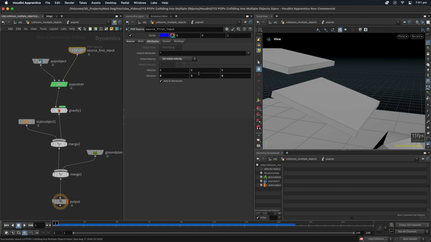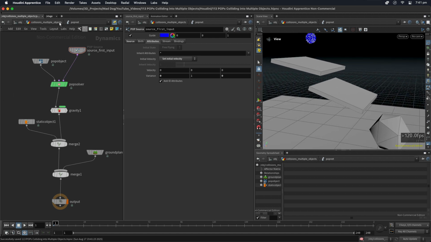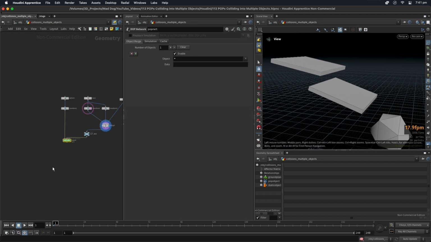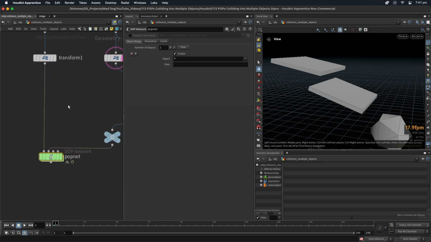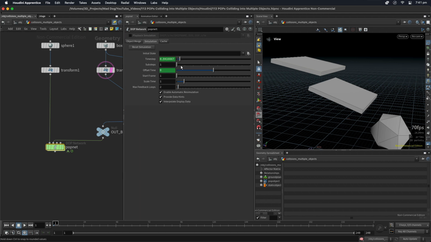So, how to solve that? Well, fortunately, there is another option for us. And that option will involve me going all the way back here into my PopNet, which is in my SOP level. All right, and then go to simulation, and I have something here called substeps. Now, how do substeps work? Well, I can increase these substeps.